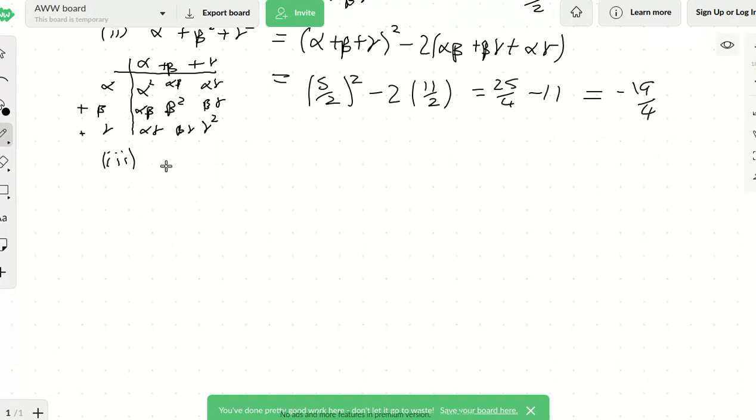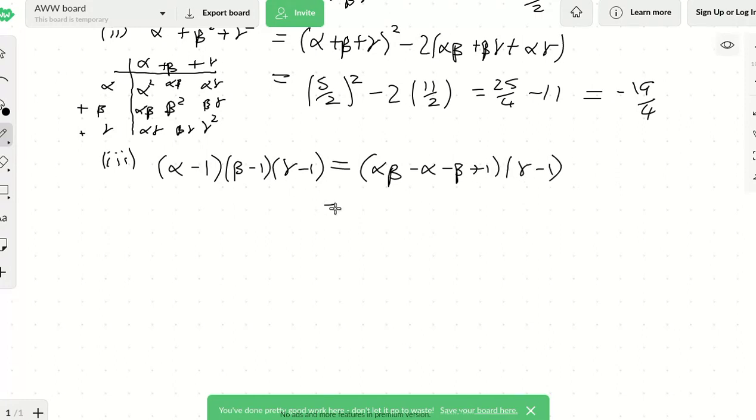Okay, so alpha minus 1, beta minus 1, gamma minus 1. Really, with this one, just multiply it out carefully. Don't worry. Keep telling yourself it's going to be okay. I'm just going to do the first 2 brackets. Alpha beta minus alpha minus beta plus 1. And I'm going to times that by gamma minus 1. If I times it all by gamma first, I get alpha beta gamma. Cool, I can deal with that. Minus alpha gamma minus beta gamma plus gamma. Then minus alpha beta plus alpha plus beta minus 1.